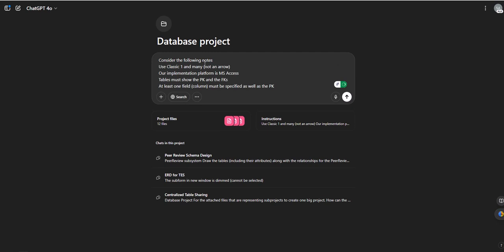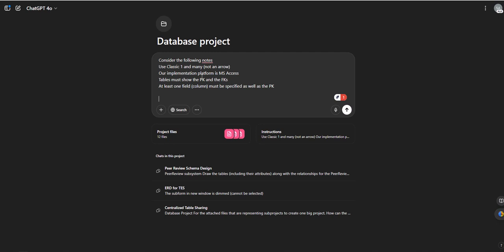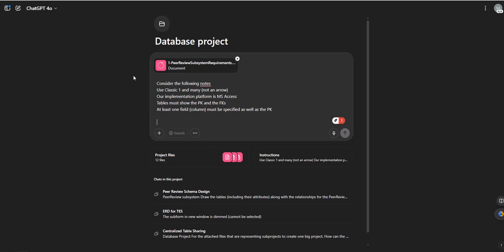Load the file, and you can say simply: show me or list all the tables and relationships for the attached peer review subsystem.